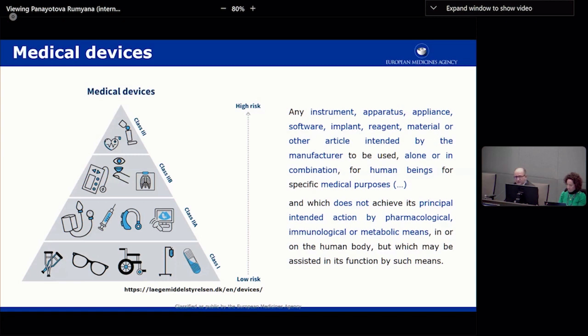Medical devices are structured by risk classes, from the lowest risk class, the class 1 medical devices, which are generally more consumer products, so the risk is quite low. You can be familiarized with most of these devices, from glasses to wheelchairs. Then it goes up to class 2A, which is already an intermediate risk class, to the higher risk classes like class 2B or class 3, the highest risk class.